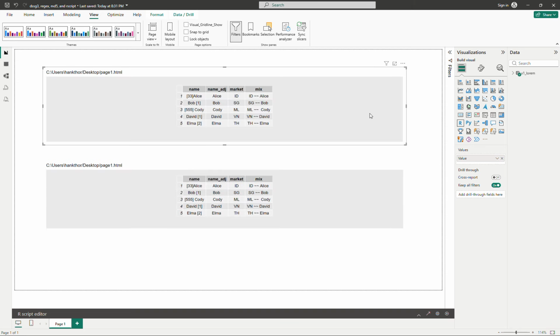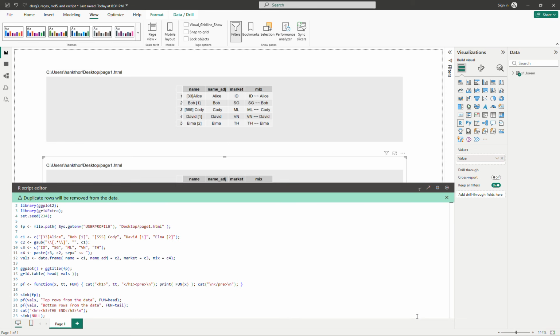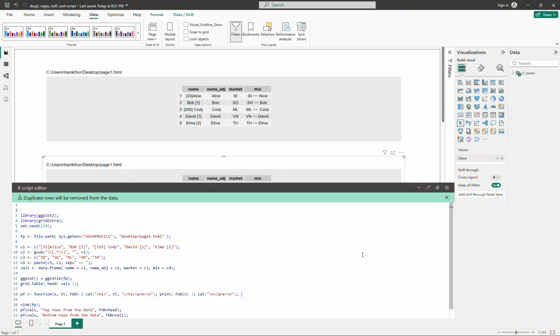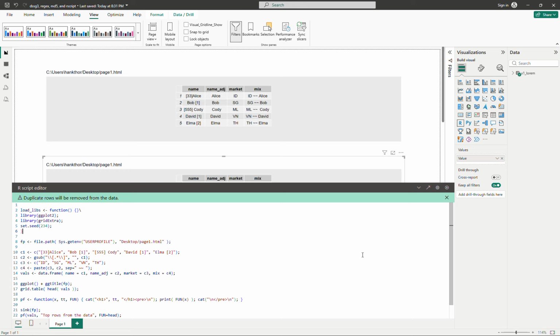As of now, they are the same thing. But after I restructure this, there will be a difference. I will use functions all the way to make it more organized. The first function would be load libraries. I will organize all those guys here, from here to here, in the same function, and I will use it later.